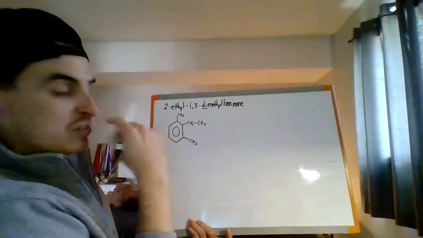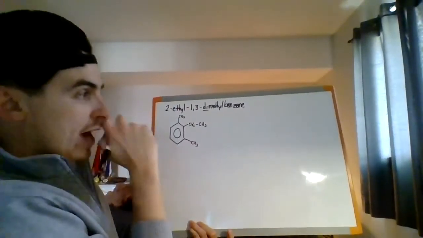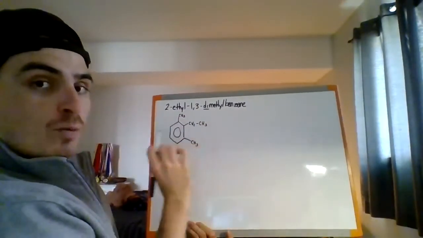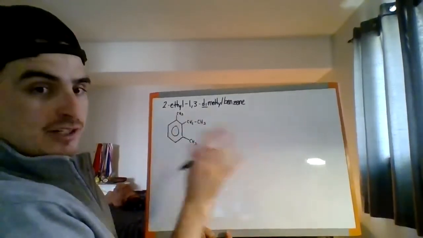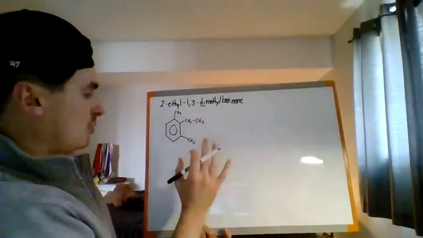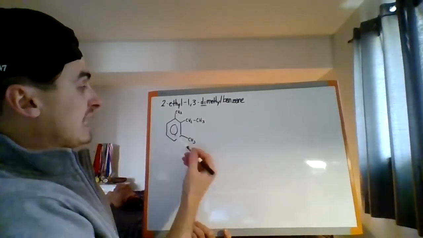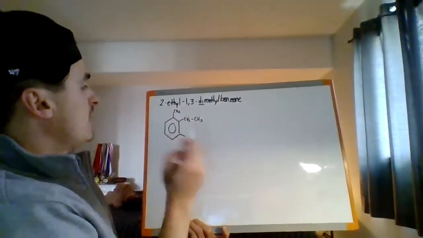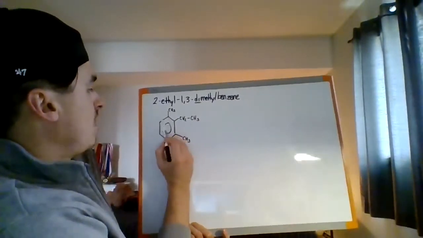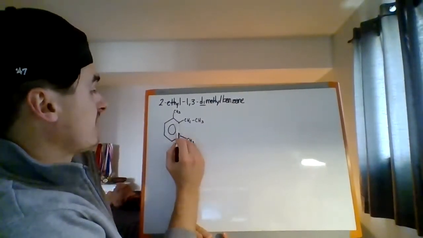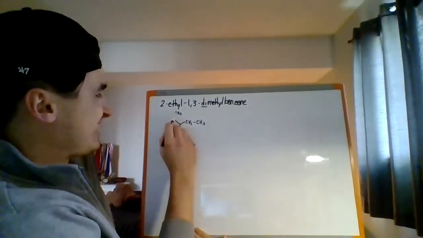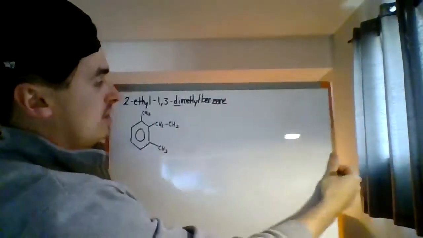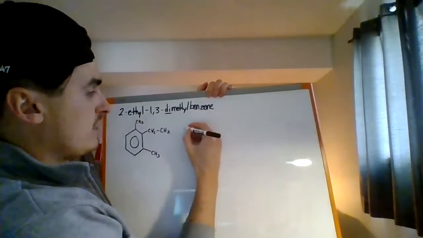Now, if I was going to write a balanced thermochemical equation or balanced equation, I don't want to use this. I need to condense this into a molecular formula, which only has carbons, hydrogens, oxygens, whatever. So what I need to do is I need to count how many carbons there are, how many hydrogens there are, and use that. So if I look at this, I've got 1, 2, 3, 4, 5, 6, 6 from benzene, 7, 8, 9, 10. 10 carbons. So I'm going to write C10.